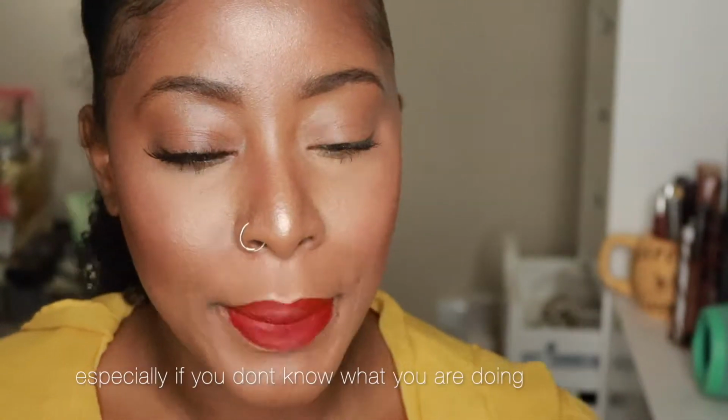But anyways, I would say tip number 2 as a beginner: use wispies. Use anything that is more natural, because if you start off with those thick bands, it's not gonna work. I mean, it is going to work, but it's just going to look fake. So I would say use a band which is very thin, and I would say use actually clear bands, and I would say use wispy lashes as well, because as you can see, the wispies are for everyday wear, and that will make you get used to just having lashes that accentuate your face. That would be my tip number 2. My tip number 3 would be practice.